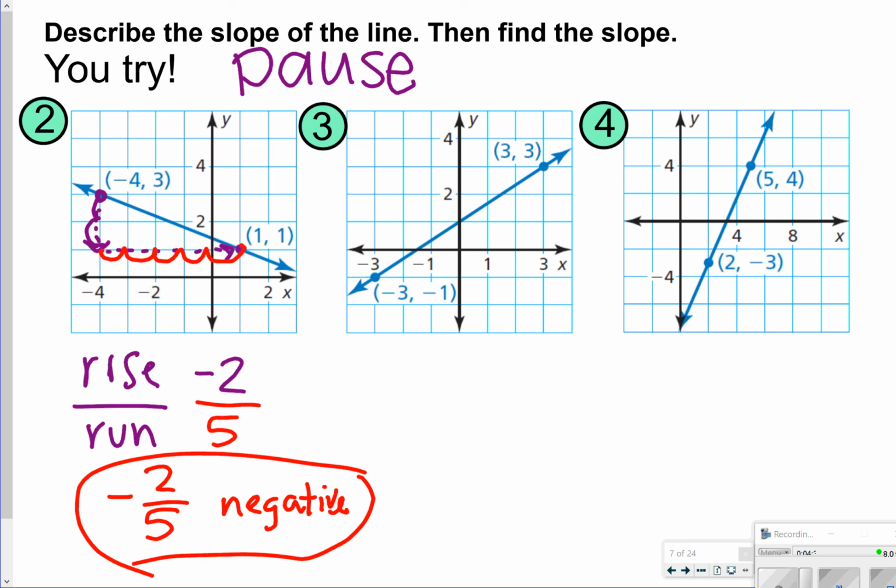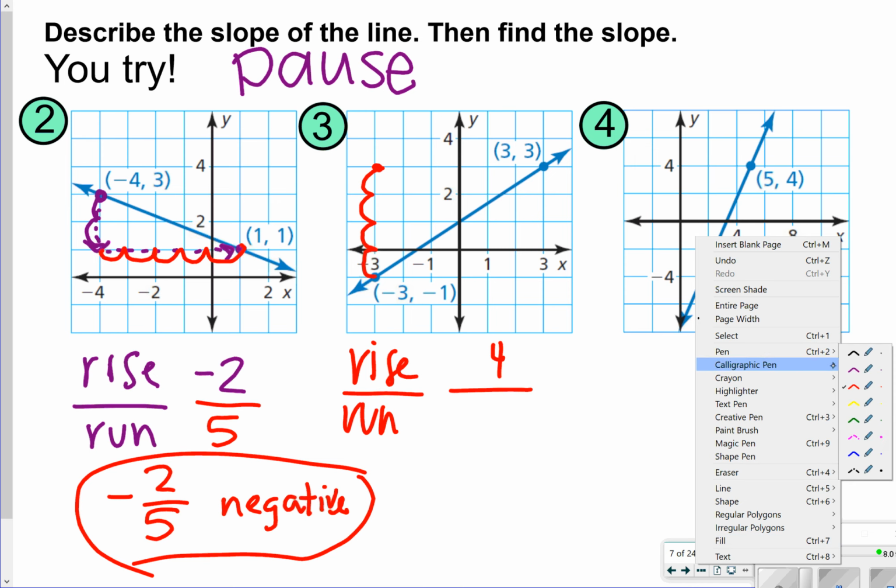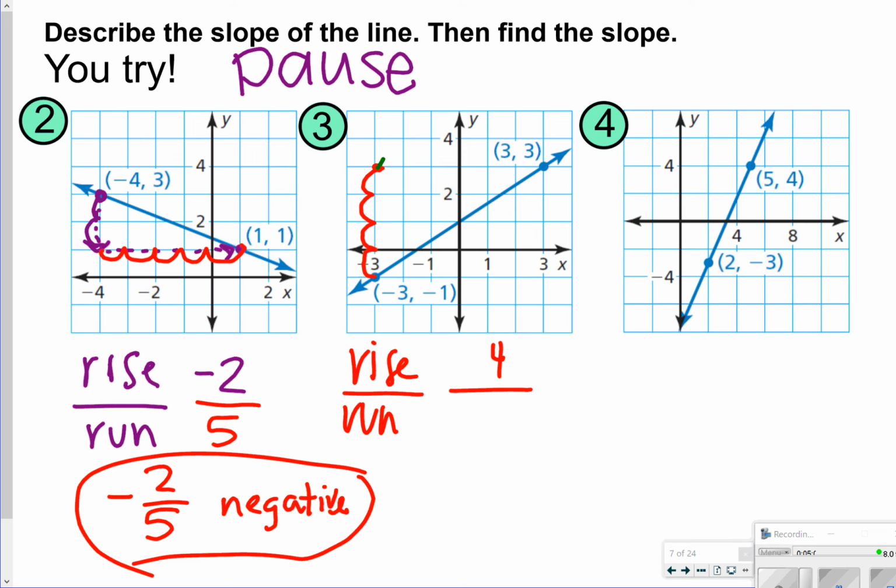For number 3, let's count our rise. You see where we're intercepting here, x and y can be intercepted at that point. So I'm going to rise 1, 2, 3, 4. If we're looking at rise over run, the rise was 4. Then I'm going to do run again in a different color. Run's going to be over, so 1, 2, 3, 4, 5, 6. Again, we can simplify 4 over 6 to be 2 over 3, and this one would be a positive slope.